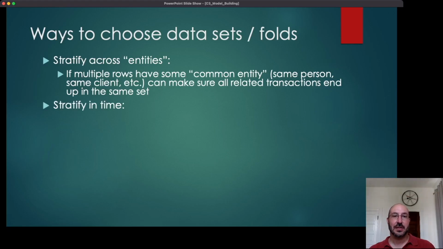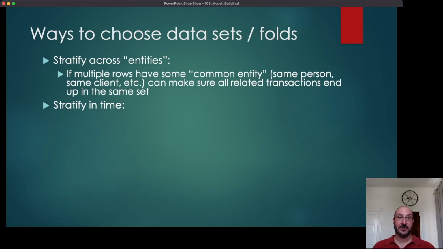Another way this comes up is when you've got time series based data. So for example, you're trying to predict something that varies across time. Now if you have transactions from that time, so you want to build a model, you're in 2023, and you've got data, let's say, that runs from 2000 to 2022, and if you just randomly scramble those transactions, you might do a good job of predicting what happened because you had some future signals.